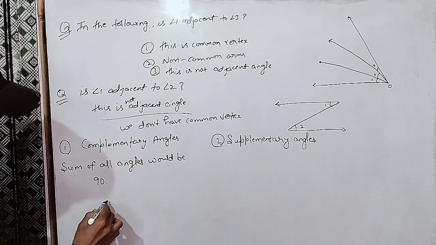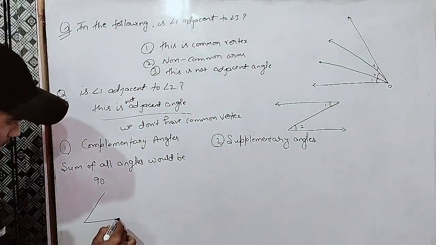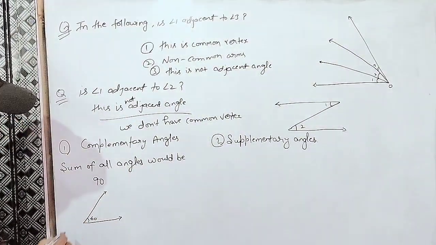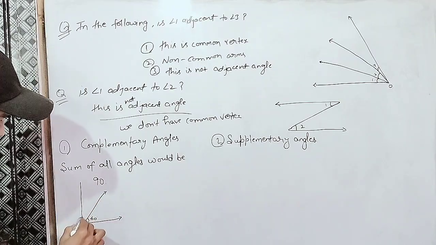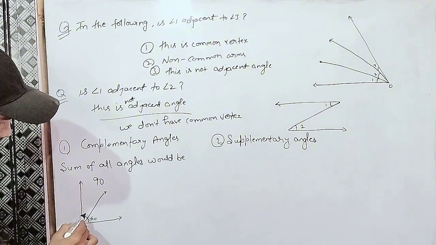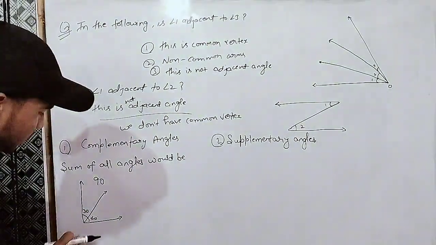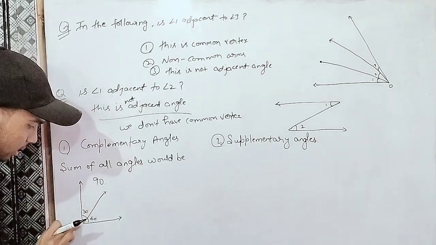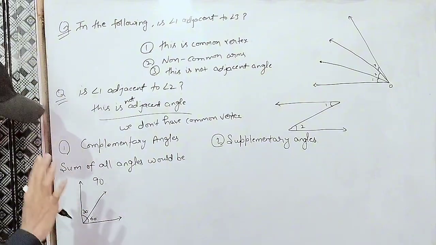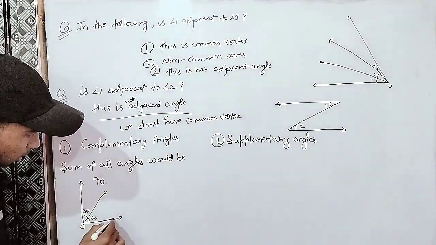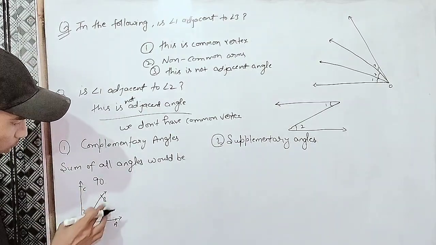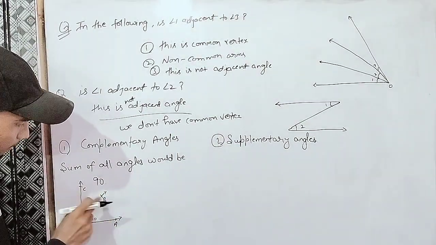Let's say this is 60 degree. And then this is 90 degree already. And now this is a 30 degree. We have two angles in this figure. This angle is 60 degree and this angle, I am going to name O, A, B, C. So we have two angles, A O B and second B O C.